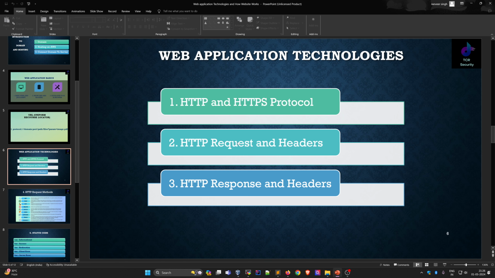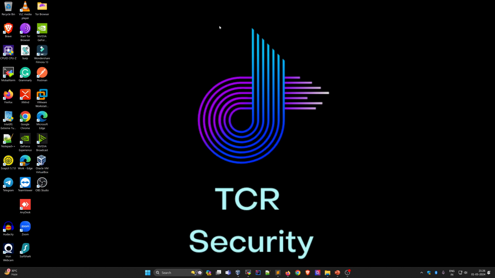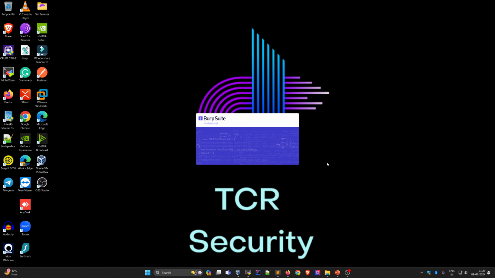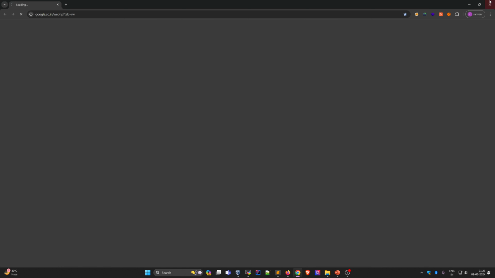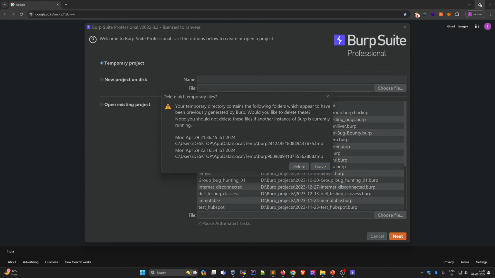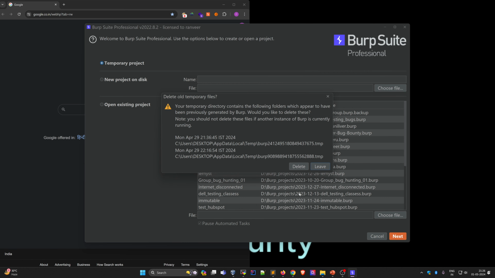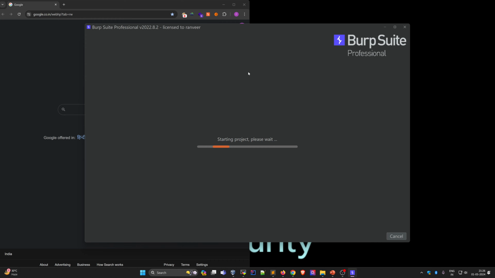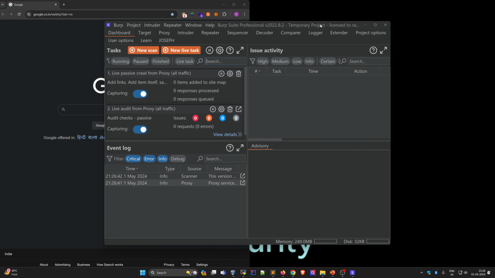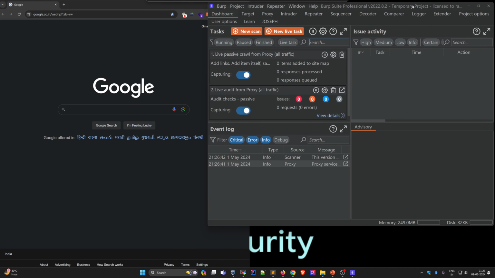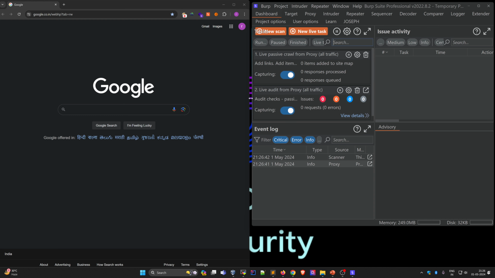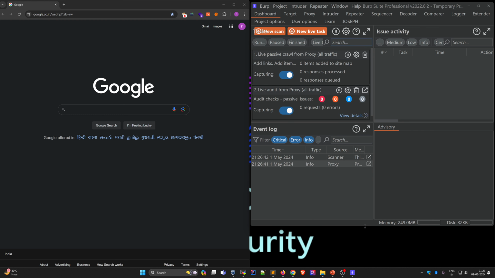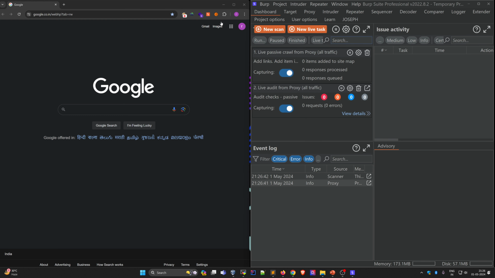HTTP request and headers. Okay, so let's start Burp. I'm opening a temporary project because we are not doing bug hunting, I'm just showing you something. Otherwise, if you are doing bug hunting on a big project, always create a project.